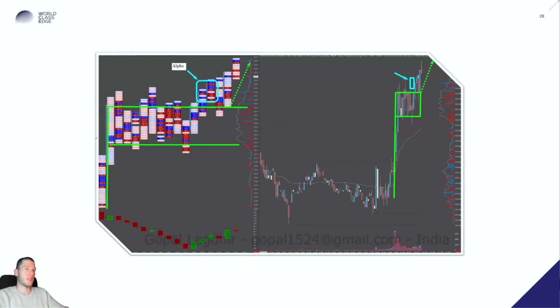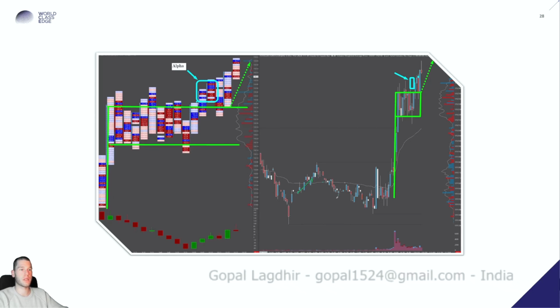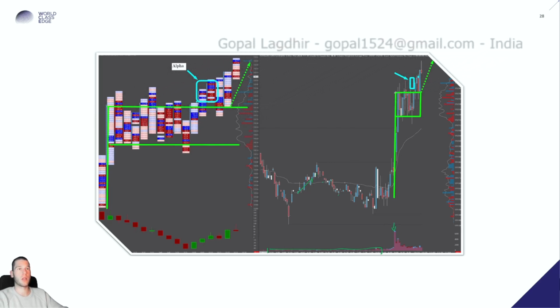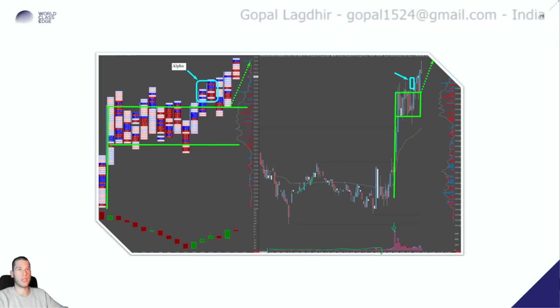So another example, we again have a P shape. We had kind of an illiquid phase here before, a lot of gaps, because it is in the night session. So we don't want to trade stuff like this and count closes here because it's too illiquid. We want liquidity. So we have the market open here, you can see the market spiking, and then we form a P shape. So it looks like we're going to have a very aggressive trending day.